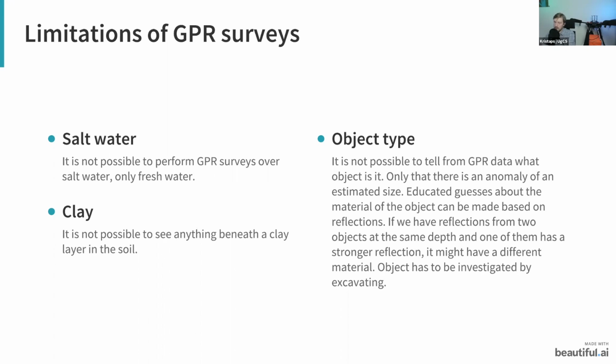So the clay, in a way, it can act as a shield. So this is also one of the limitations. And secondly, regarding the object types. From GPR data, it is kind of possible to tell that there is some sort of anomaly inside of the ground. However, you can't say exactly what it is. Let's say if there's some buried car in the soil, you're not going to see an image of a car from the GPR data.